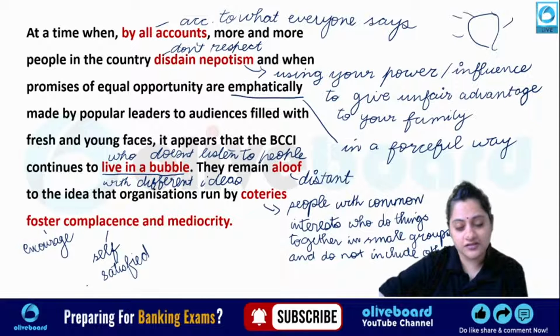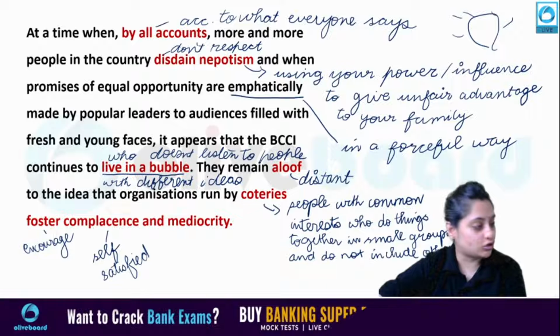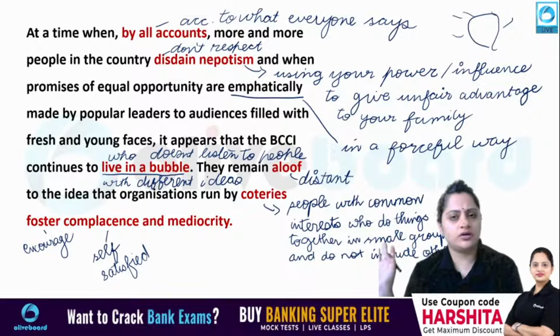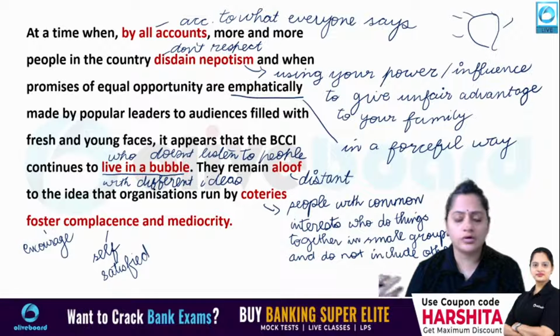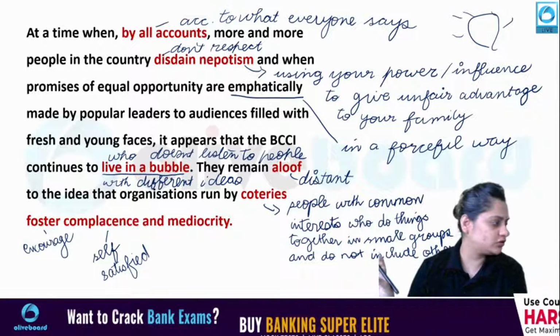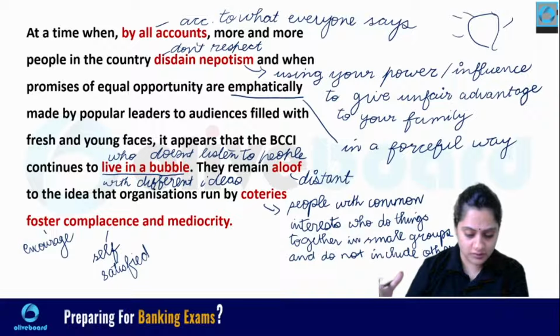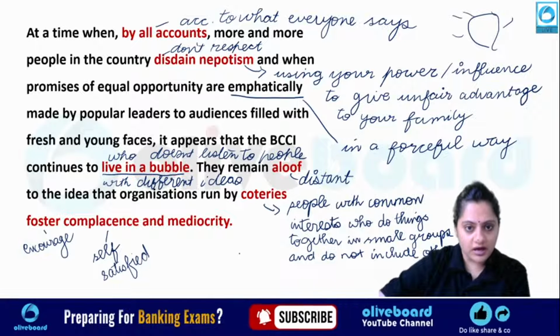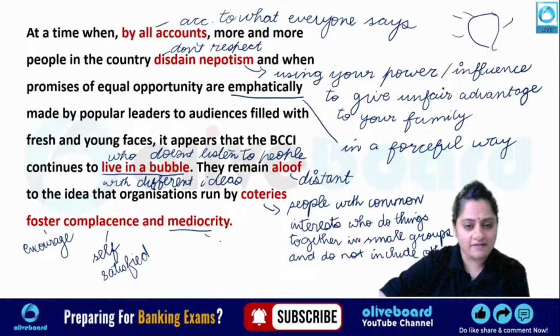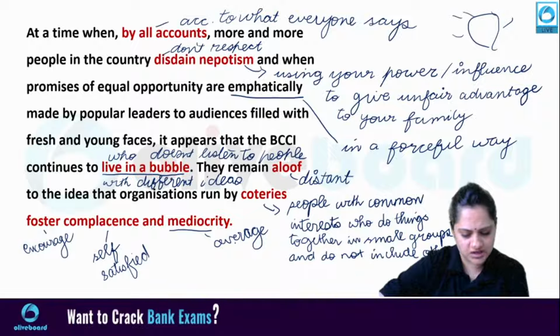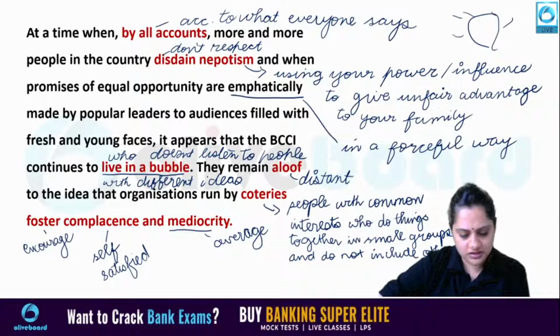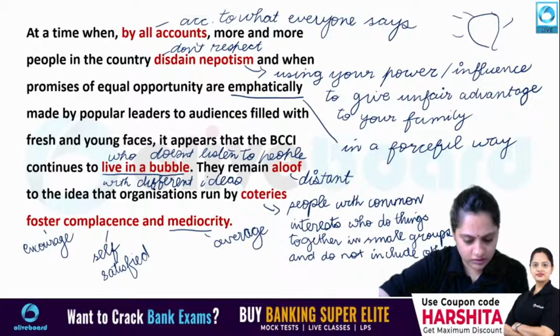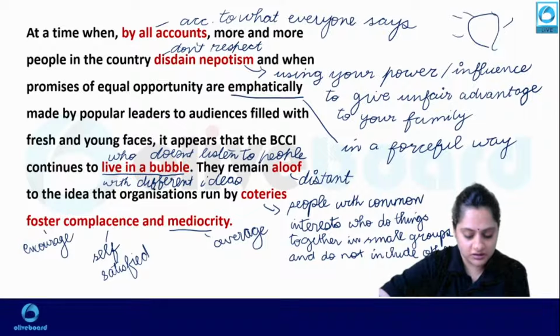See, when you are self-satisfied, you don't want to improve, you are complacent. You feel, I'm good in my position. I don't want to work hard. I don't want to improve. I'm doing good. Then you become complacent. And mediocrity means when you are average, not above average, not excellent. You're not very good at anything, you are just average at things. Then we say mediocrity. Right.